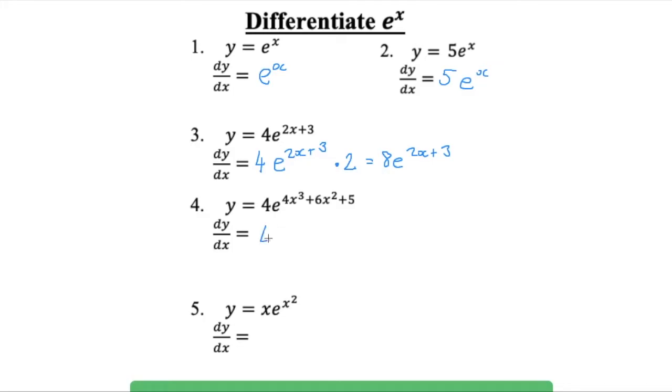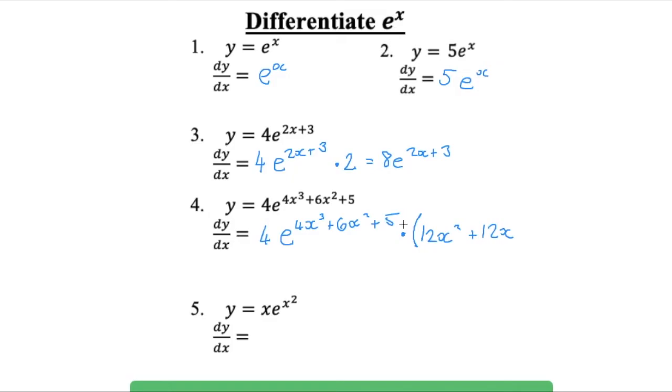So the constant will stay the same, the e function is going to stay the same. So we're going to write that out. And then we're just going to remind ourselves, but hang on, I'm differentiating, I have to use the chain rule. Let me times by the derivative of this power. So if I times by the derivative of the power, well, this 3 would multiply by the 4, that's going to give me 12x squared. 2 times 6 is going to be 12x.